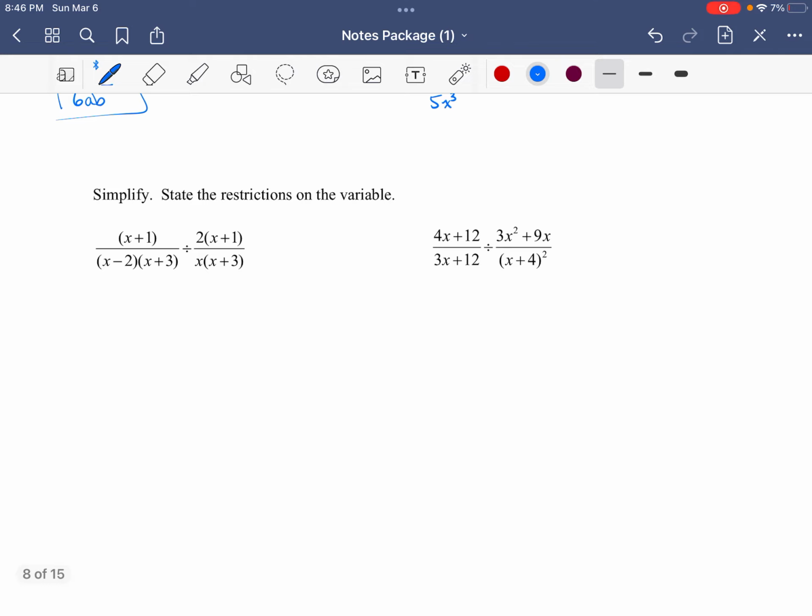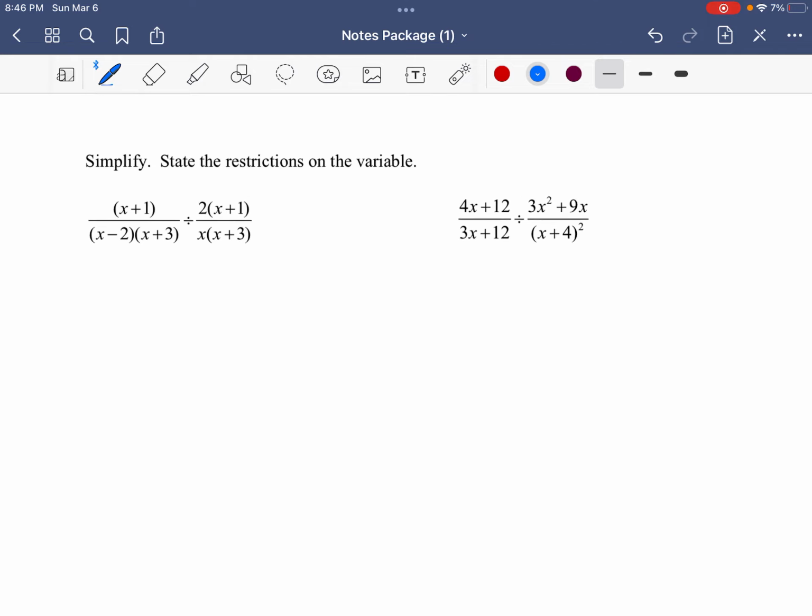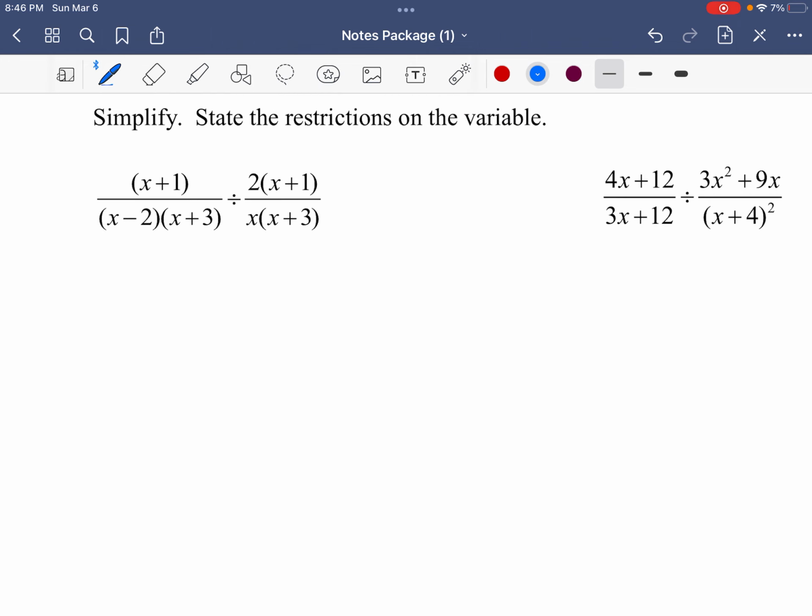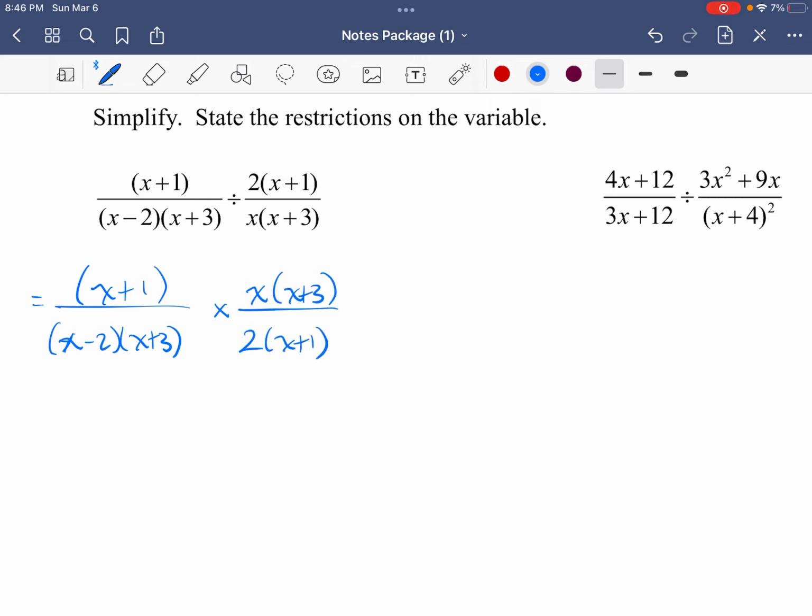Two more examples here. All right, so there are 2 more examples on this page. Simplify and state restrictions on the variable. We can't simplify anything right away, but if we multiply by our reciprocal, I'm guessing, because it's one of our examples, and it's in this unit, that something is going to simplify. Hopefully more than one thing. So non-permissible values. Right away, x cannot equal 2, negative 3, or 0. And we end up with another one, negative 1, that it cannot be.